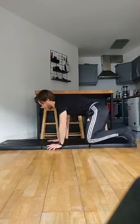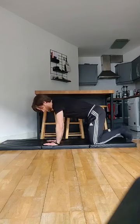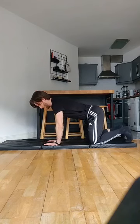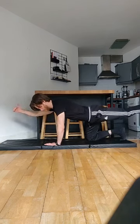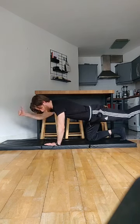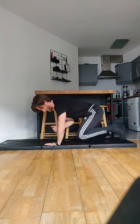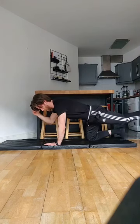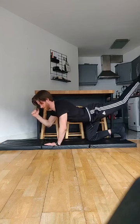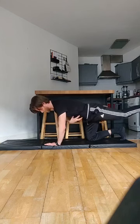All right, so we're sitting up here on our mat. What we're doing is opposite arm, opposite leg. I'm going out with this hand, thumb up, pushing that leg back into the middle. As I push the leg away, I'm squeezing the glutes. I don't want this leg up too high, and I don't want to be arching my back, so we're going to keep that spine in neutral.